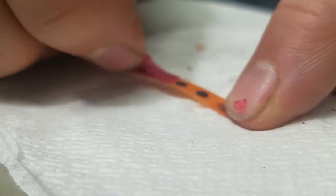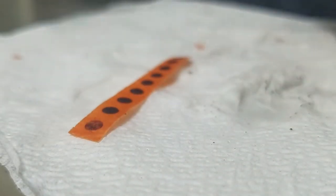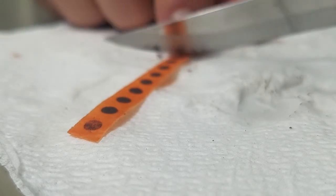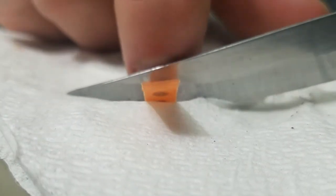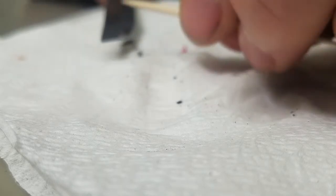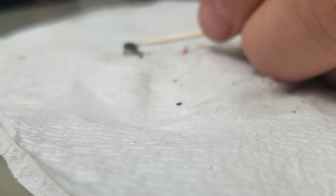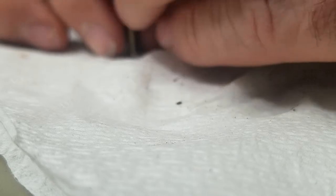Just like that. Alright. And then hold your knife at a 90-degree angle right down the paper. Right. Just like that.